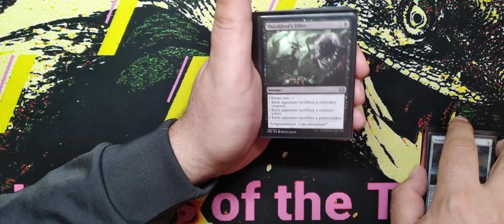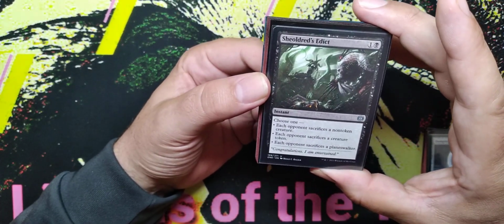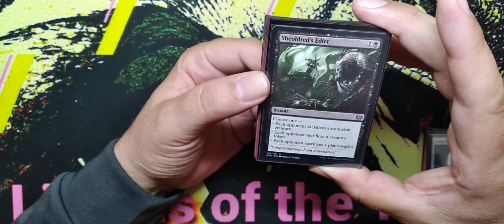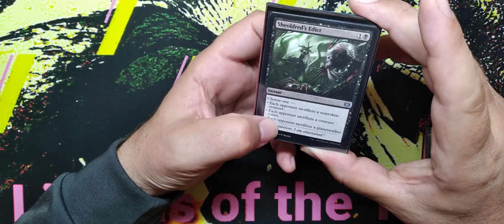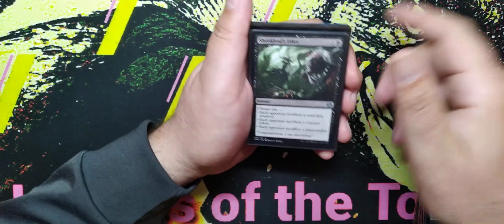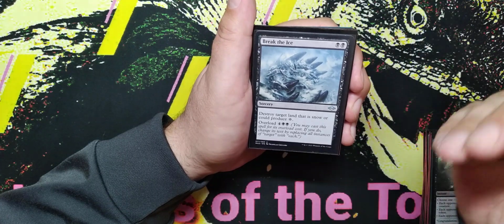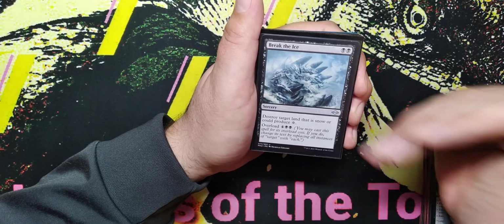So there's that other one, Shelly's Edict, as the big friendly gamer calls it. Okay, Shelly's. Choose 1. Each opponent sacrifices a non-token creature. Each opponent sacrifices a creature token. Each opponent sacrifices a planeswalker. And I have a feeling that that right there is going to be very important post Modern Horizons 3, maybe. Maybe I'm wrong. Just like this card, I think Modern Horizons 3 is going to absolutely make this card go over the top.